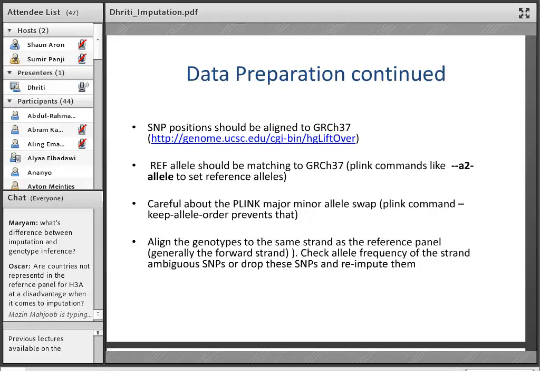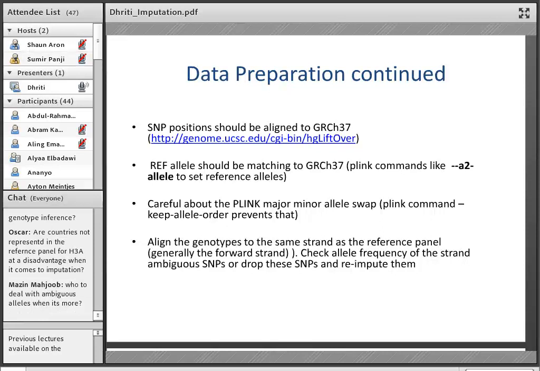And last but not the least, it is absolutely essential to align your genotypes to the same strand convention as the reference panel. This is non-trivial because genotype data from Illumina are essentially in their specific top-bottom format, whereas common publicly available reference panels are aligned to the plus strand. Therefore, SNPs aligned to different strands may have different alleles. For example, if you have A/G in your dataset, while it is T/C in the reference panel. So any SNPs whose strand issue cannot be resolved have to be removed. However, do not worry much, as they can always be imputed back to your data.